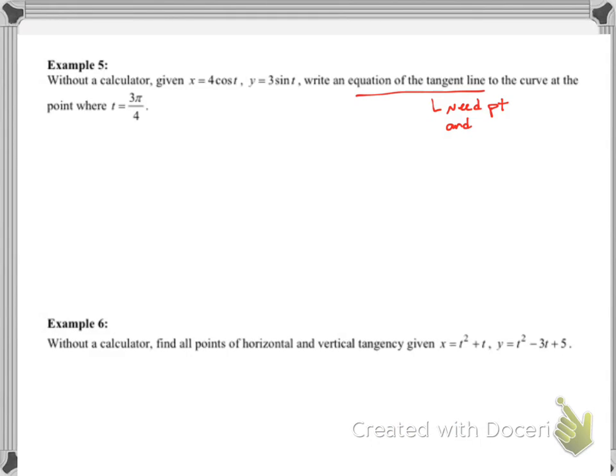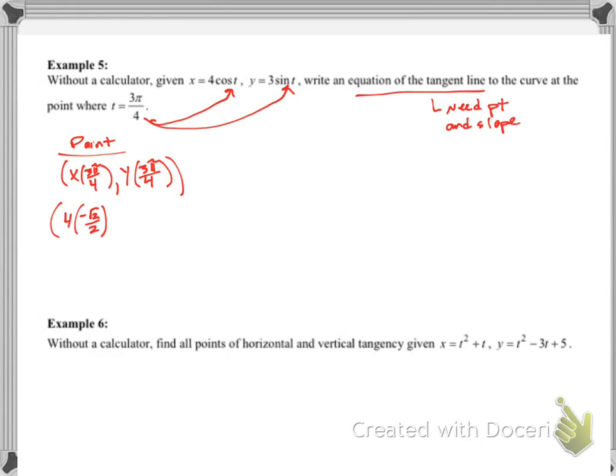There's the equation of a line to a curve at a point. Do you remember what you need for the equation of a line? Slope and a point. So let's do that. We've got to get a point. The t value is not the point, remember. You've got to put it back in to get the point. So you put t in there, and you can write it all out, do the calculations. Let's call it x of t and y of t.